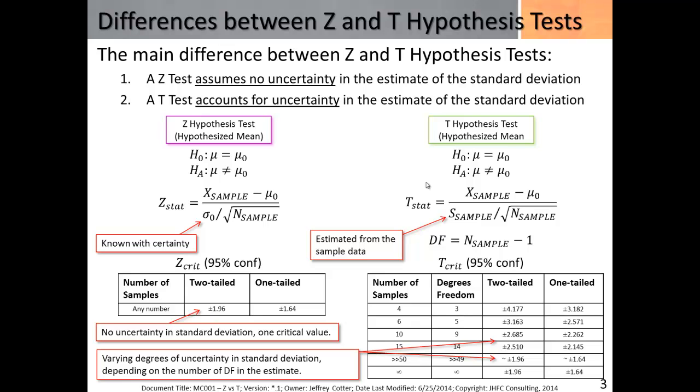It's important to note here that as the number of samples approaches infinity, the precision on the estimate of the standard deviation approaches zero. Or in other words, with an infinite number of samples, the standard deviation is known with certainty. Therefore, we can surmise that the t-test is applicable for any degree of uncertainty in the estimate of the standard deviation, including the case when the standard deviation is known with certainty. So, the t-test is a general case of a hypothesis test, and a z-test is a specific case of the t-test that is only applicable for the condition where the standard deviation is known with certainty.